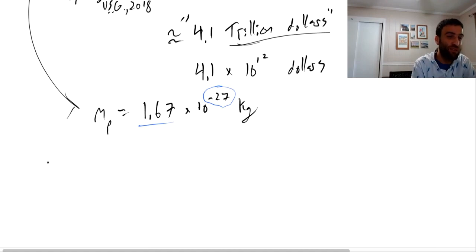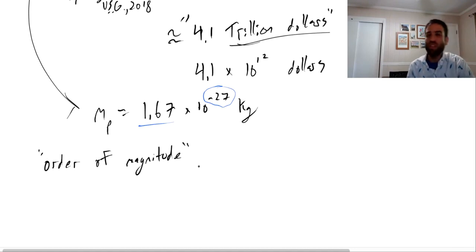So this introduces us to this idea of an order of magnitude. Colloquially, this is just a way of saying approximately how big something is. And in this class, if I'm talking about an order of magnitude, I'm basically referring to the exponent sitting on top of the 10 here, right?